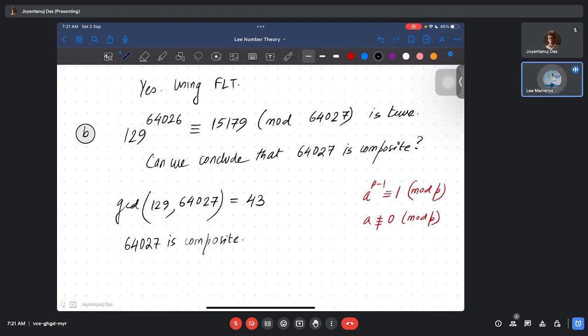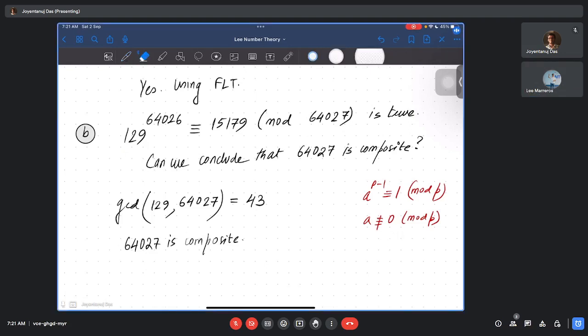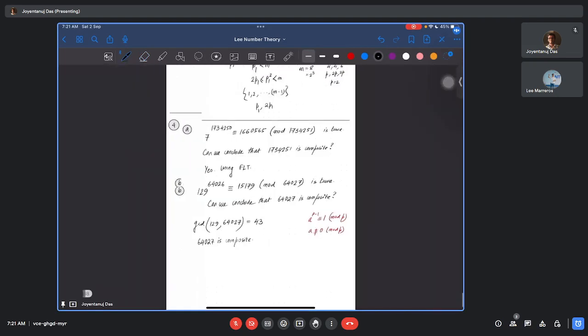Fermat's Little theorem says that a and p must be coprime first. No, we have only this condition that a is not congruent to 0 mod p. So let us go to the statement once.